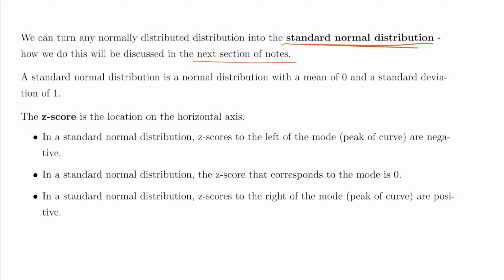A standard normal distribution is a particular type of normal distribution. So if you think about it, you've got all the normal distributions, and within that is a subset of normal distributions that have an additional characteristic. What makes a standard normal distribution standard normal is that it has a mean of 0 and a standard deviation of 1. So it's already a normal distribution, but on top of that, the mean is 0 and the standard deviation is 1. If we have that property, it is normal with the mean of 0 and standard deviation of 1. We call it standard normal, and we have something called the z-score.